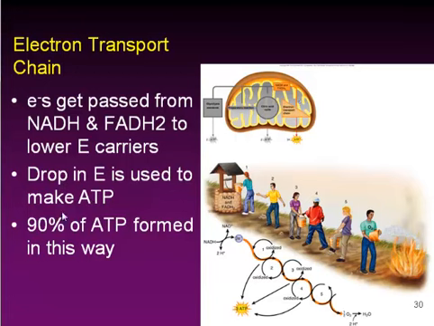Now, the vast majority of ATP is actually created in this way. Remember, a little bit got made in glycolysis, a little bit got made in the citric acid cycle, but the bulk of ATP gets made in the electron transport chain. So, I want you to check out the videos online on electron transport. If you have to pause the video here so that you can go to those and check them out, I recommend doing that. Watch a few times. And this actually completes cellular respiration.